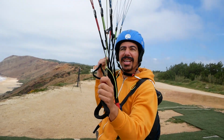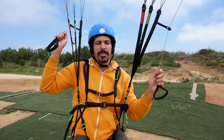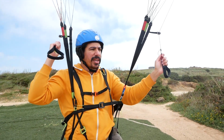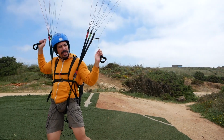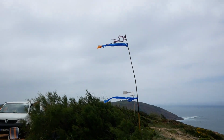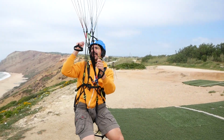It's good fun. Just for completeness, I'm going to land at the bottom just to see how it flares. I have ground handled it before and flown it like 5-10 seconds off a little hill, so it should flare quite well even in nil wind, but we'll see. The wind is also supposed to pick up even a bit more, so I think this is going to be my last flight for today.